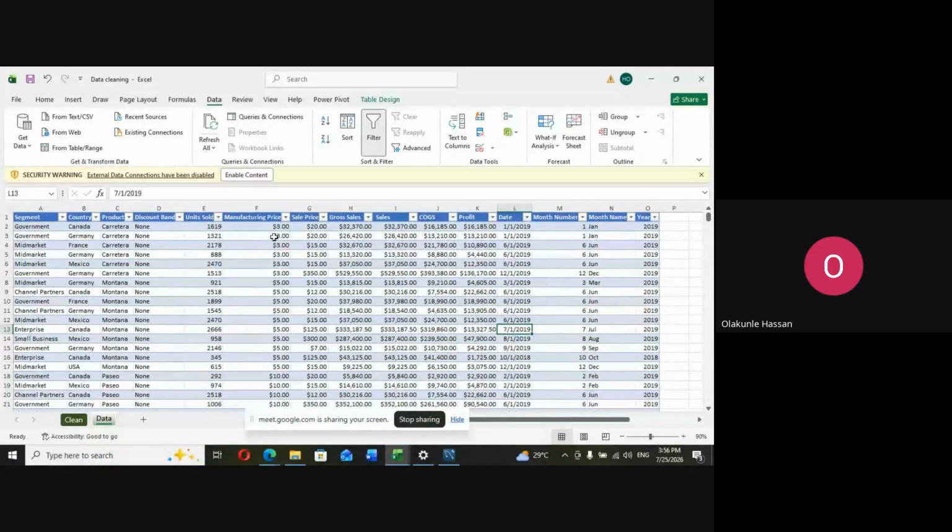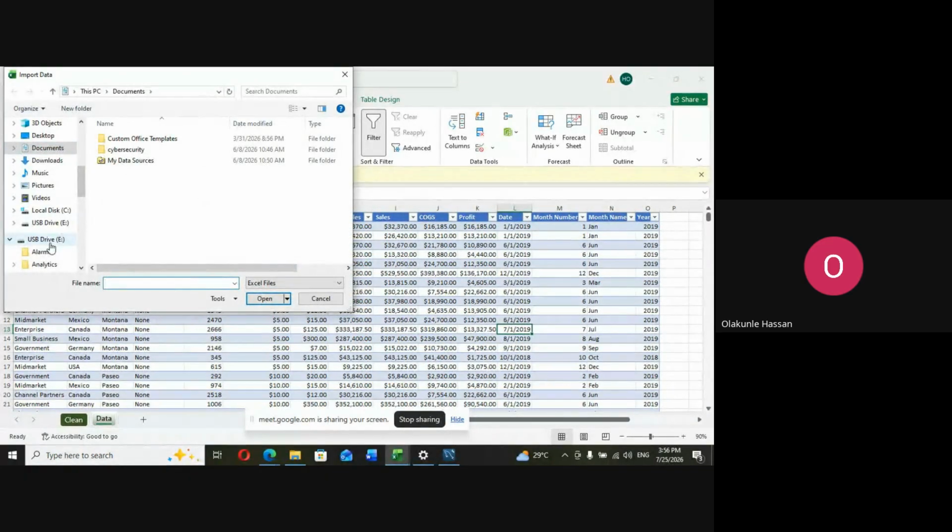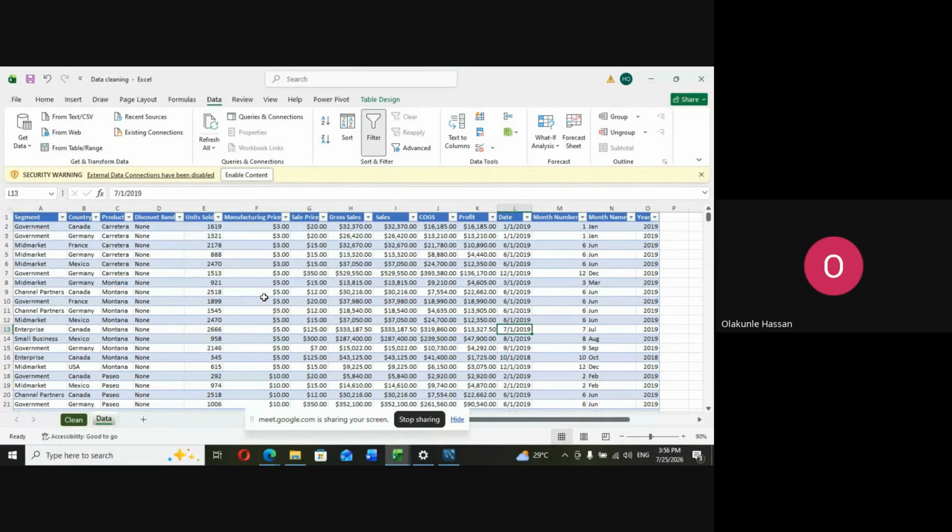Okay. So now I just have to select where I want to get my data set. If you import it, it will take it to what we call Power Query.